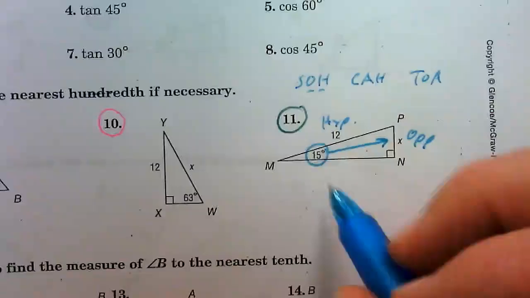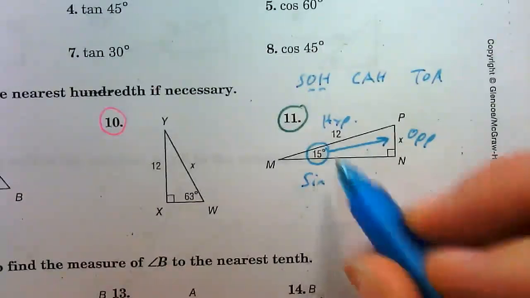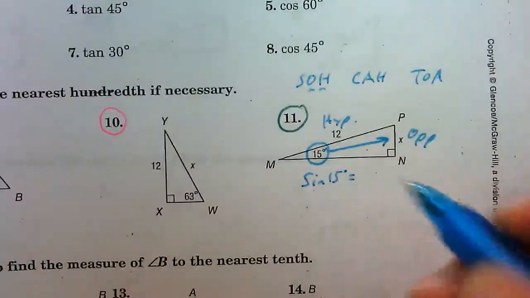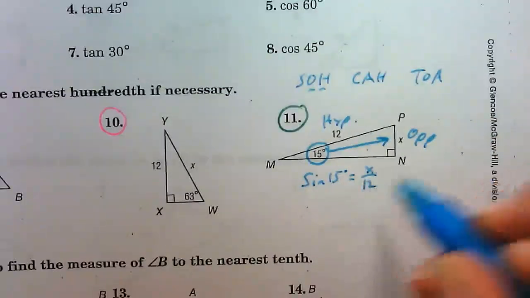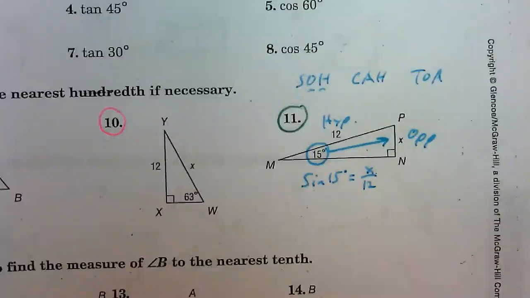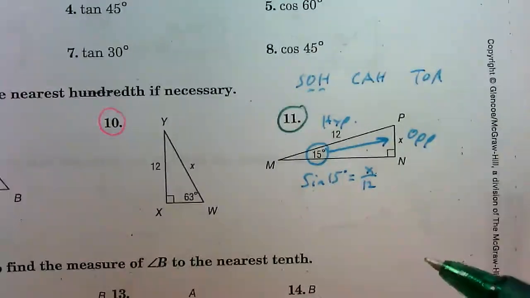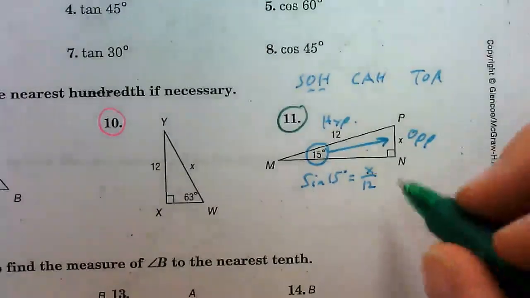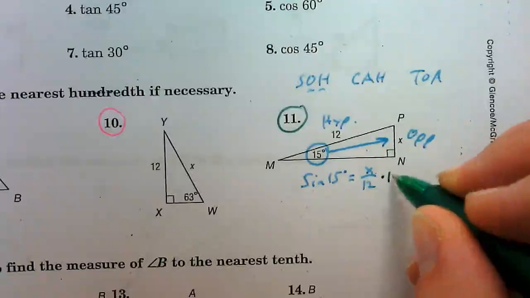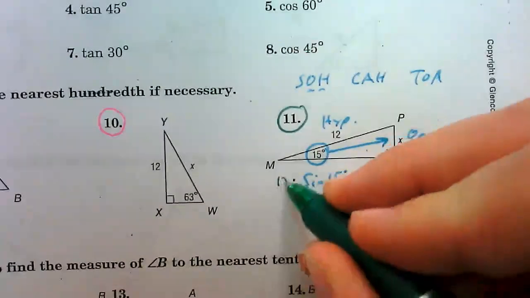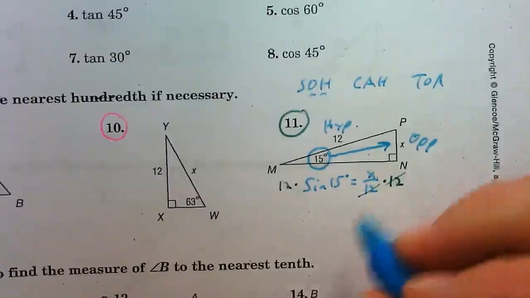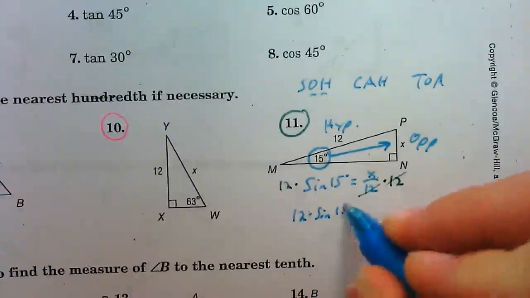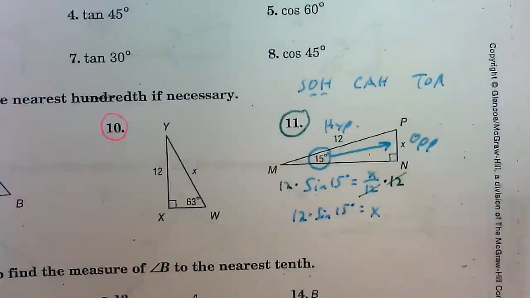So now I set up an equation. So sine of the angle measure is equal to opposite over hypotenuse. So x over 12. So now we have to solve. Now it's algebra. So we're using algebra to solve this. If you want to plug that into the calculator and get a decimal first, you could. I like to not round until the very end. So I like plugging it all into the calculator at the very end. It doesn't matter what type of calculator you have, as long as you understand how to plug it in at the end, that's fine. So we multiply 12 to the other side, cancels off. So now I know that 12 times sine of 15 degrees equals x.